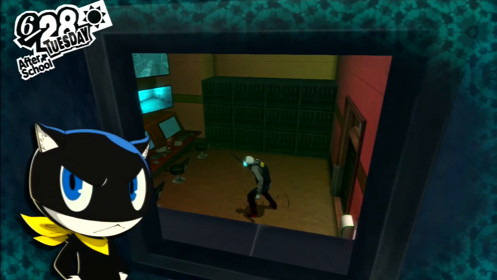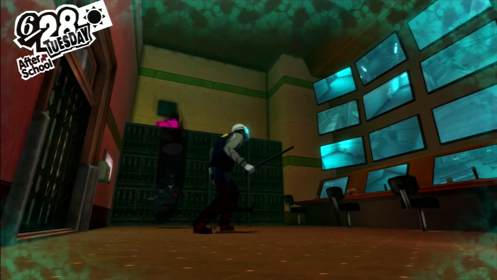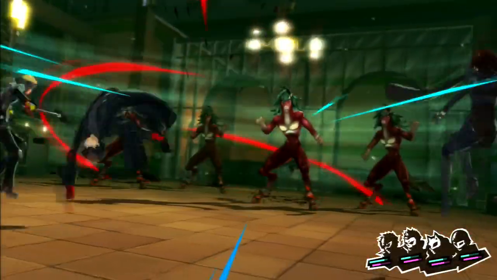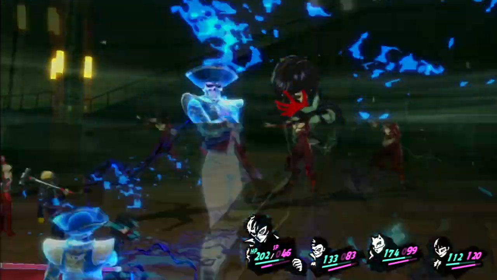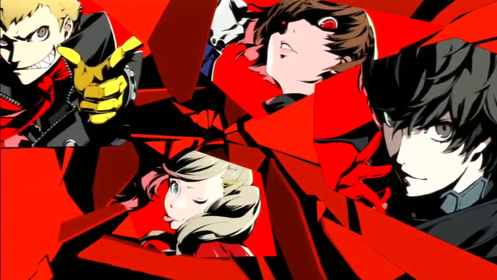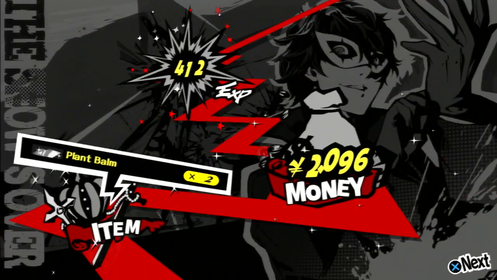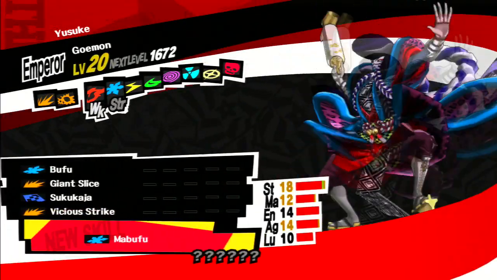And hello. You got it. Going for the ambush. I'll reveal your true form. Ooh, four Arabuses. Well, thankfully, I have a matador. They're all knocked down, and then we can just do this. Not a problem. Hey, sweet. Everyone else leveled up, too. And, nice. Fox got Mabufu. And that was it.